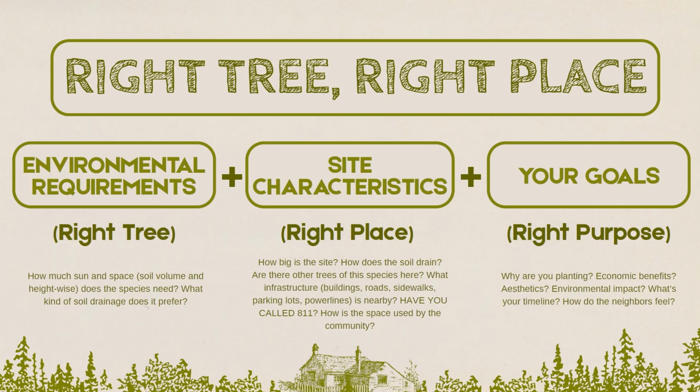What infrastructure, buildings, roads, sidewalks, the built environment is nearby? Have you called 811? And how is the space used by the community? I think that one's really important. I've planted trees before in a big open field that looked perfect for tree planting, only to find out that we made an ultimate Frisbee team really, really mad. So, try to connect with the community and learn how they use the space, because that should inform your decision.